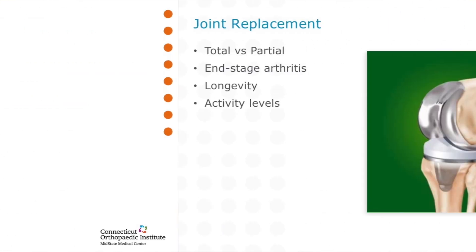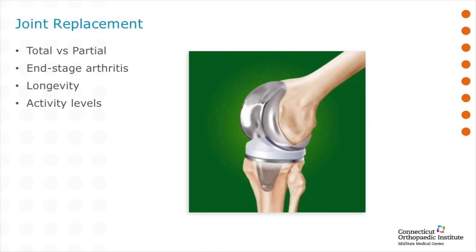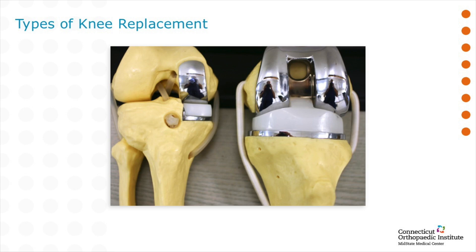What do we do when all this fails? Other options include joint replacement surgery. When the knee has progressed and the tires are worn out, we can replace those with new tires — this is a joint replacement. There are many options and types of joint replacements specific to you and your knee injury. The good news is these can decrease your pain, improve your function, and certainly improve your quality of life. If you look at the images, on the left we'll see what we call a partial knee replacement, where only the diseased area is replaced. On the right, we'll see a complete knee replacement when the whole knee is worn out. And when the kneecap is worn out, we can do what we call a patellofemoral replacement. These are all customized to you, your disease, and your individual needs.